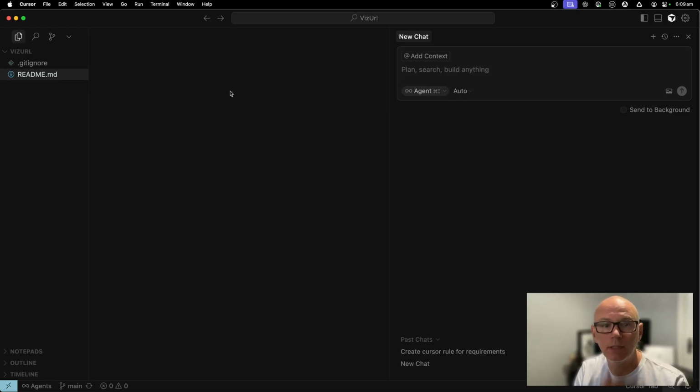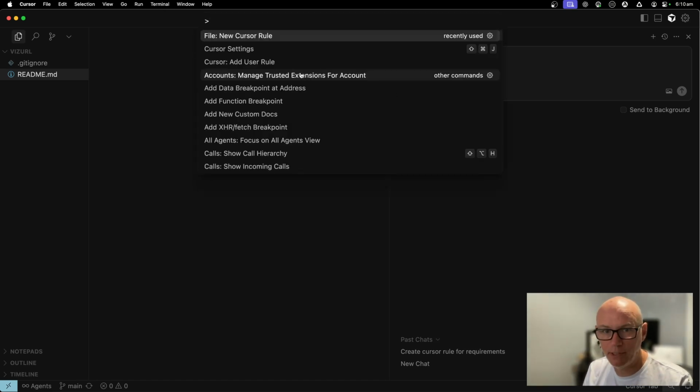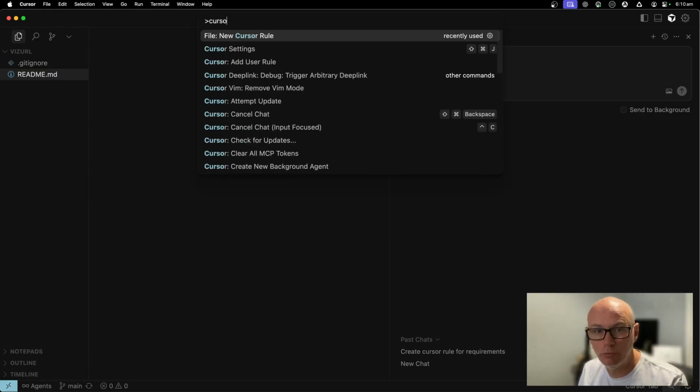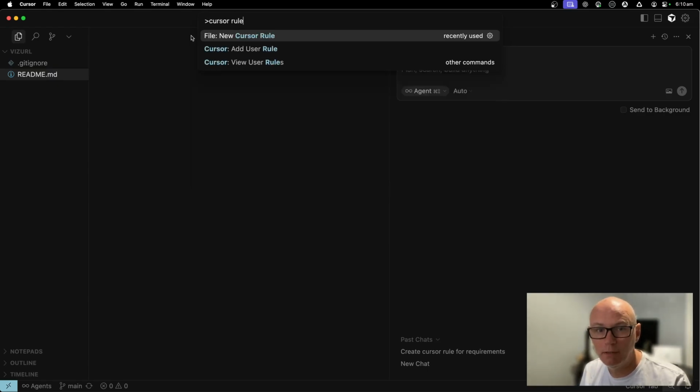So let's see. When you press Command Shift P, you get the command palette up, and then in there you can type in Cursor rule, and then one of them will be new Cursor rule or add user rule. Don't know what the difference is there.